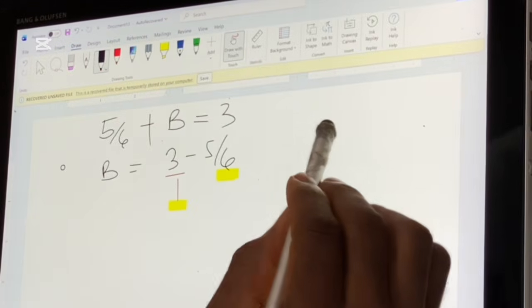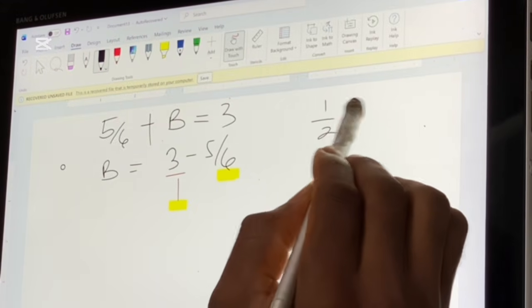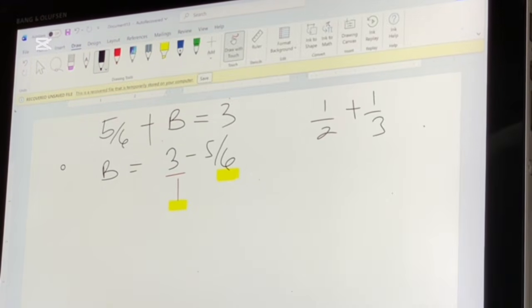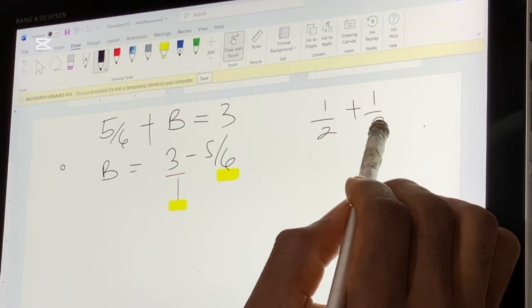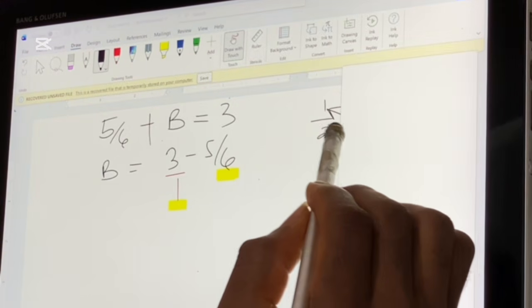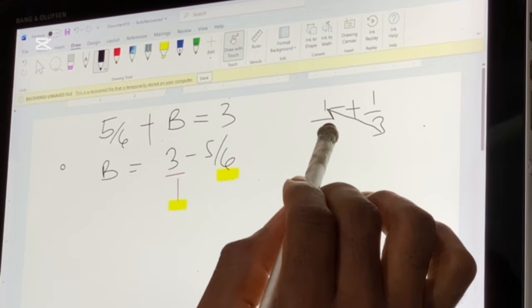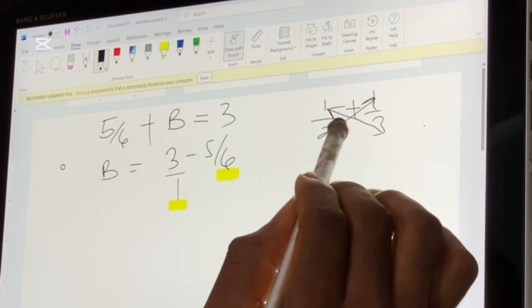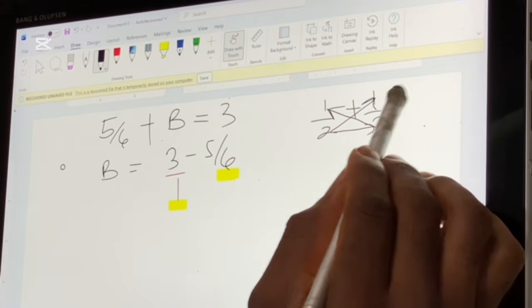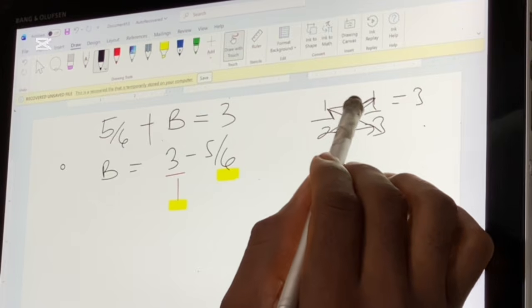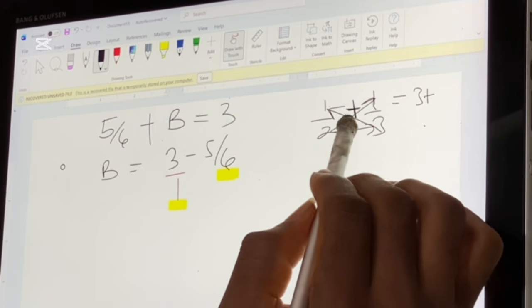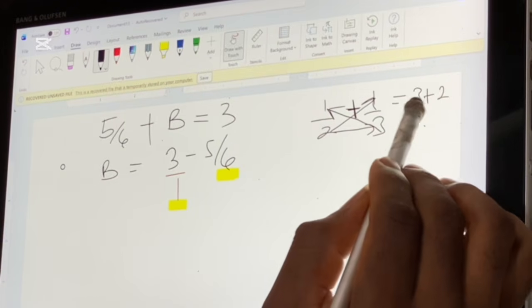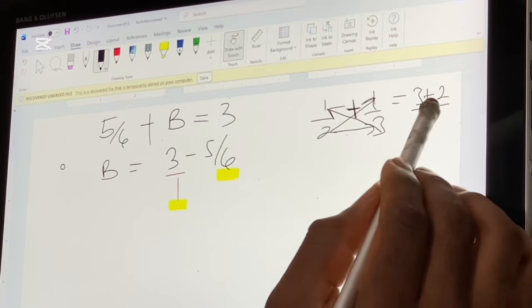Solving this fraction and this fraction here is very simple. There's a shortcut to solve this. If I have 1 over 2 plus 1 over 3, the shortcut to solve this without looking for LCM is to multiply this right denominator to the opposite, and this left denominator to the opposite, and you multiply both denominators. So I'll have this to be 3. If there is plus, you put plus here. If there's minus, you put minus, depending on the sign here. 2 times 1 will give us 2. Multiplying both denominators will be 6.